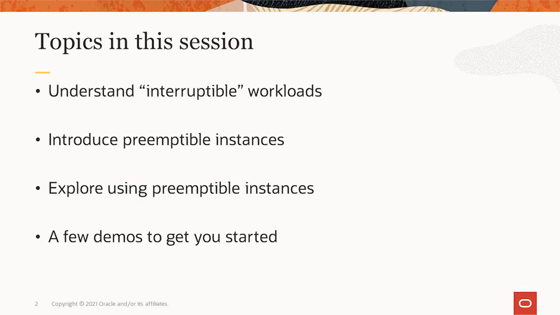So let's talk about what we're going to cover today. We're going to focus on preemptible instances. Before we get into that, we need to talk about what interruptible workloads are. Preemptible instances are designed for running certain types of workloads. We call those interruptible. We'll explore what that means and help you learn how to identify an interruptible workload versus other types of workloads.